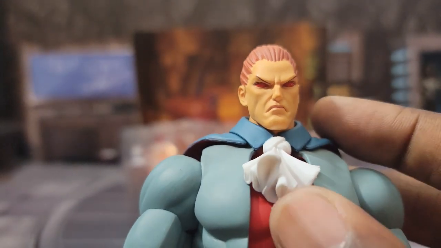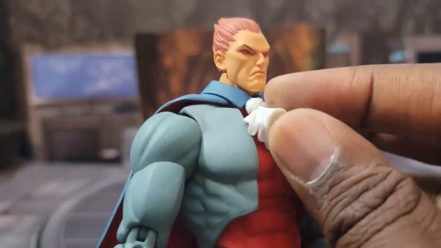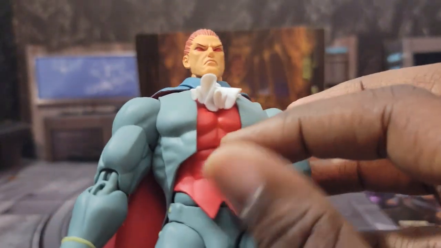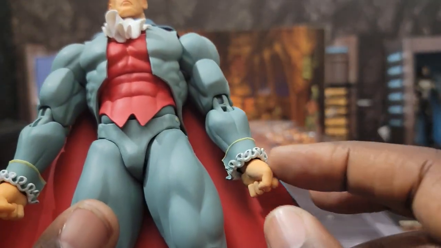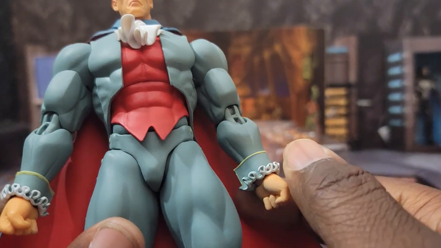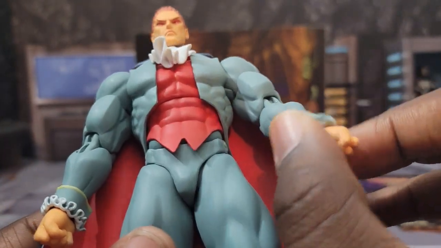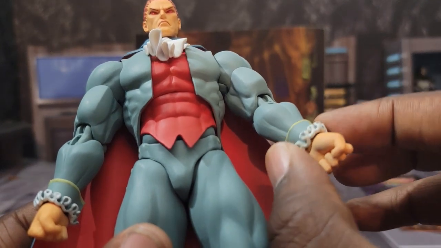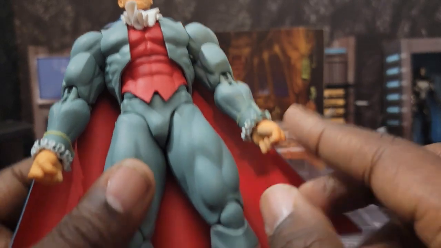I love the bloodshot red. This is just one hard piece. It's made of a soft plastic for his shirt. The ruffles on his wrists, not his collar, are a separate piece, and they're soft plastic.